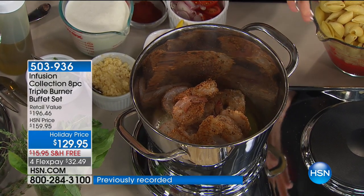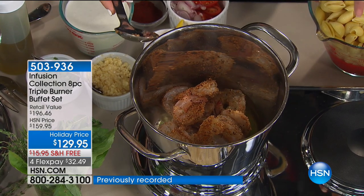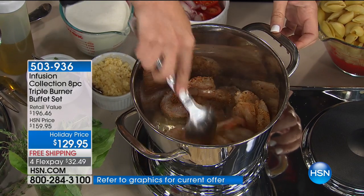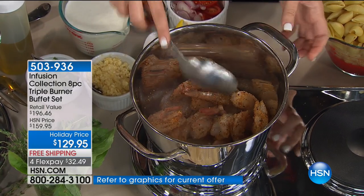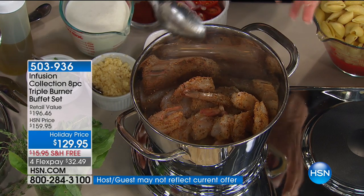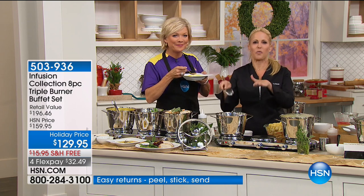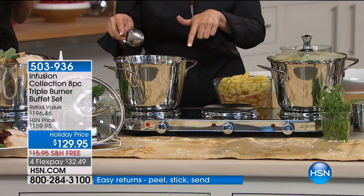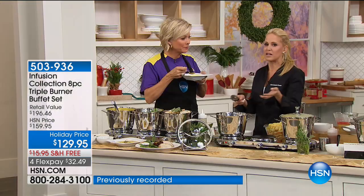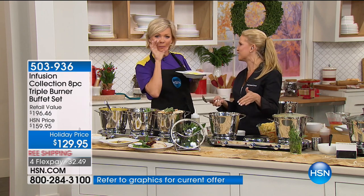You're using your triple burner upcoming for Thanksgiving, Christmas, Hanukkah, Kwanzaa. What about a New Year's celebration or the big game? How are your meatballs going to stay hot? If you invite your girlfriends over for bunco or Scrabble and you want to make Cajun shrimp pasta tableside because you don't want to miss any of the gossip — this is what you do. A lot of people love to recreate the reality competition cooking show at home, and the triple burner is the way to do it.